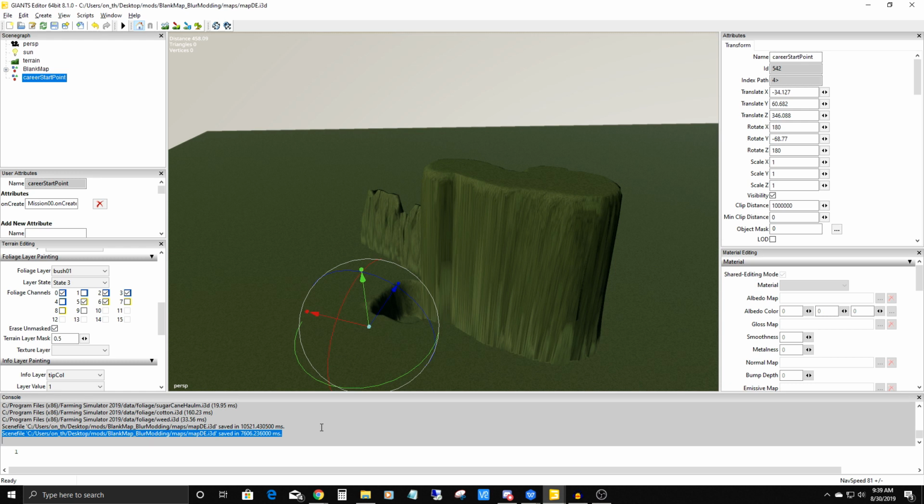Sometimes it might give you a little warning or an error that something couldn't load, and it'll tell you why. It also tells you when it saves, and you can see down here it says ready now, so it's ready to go. But saving's very important.